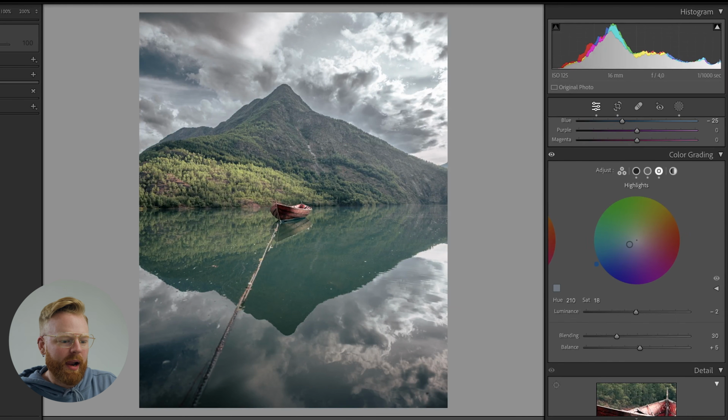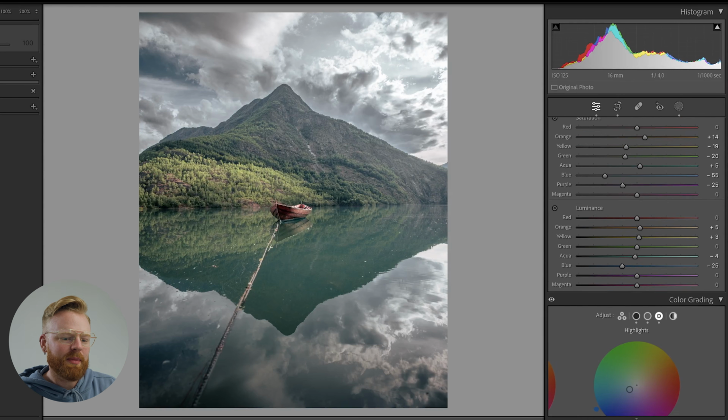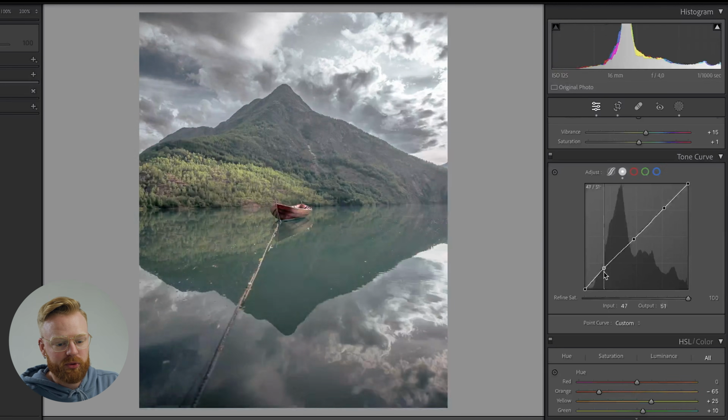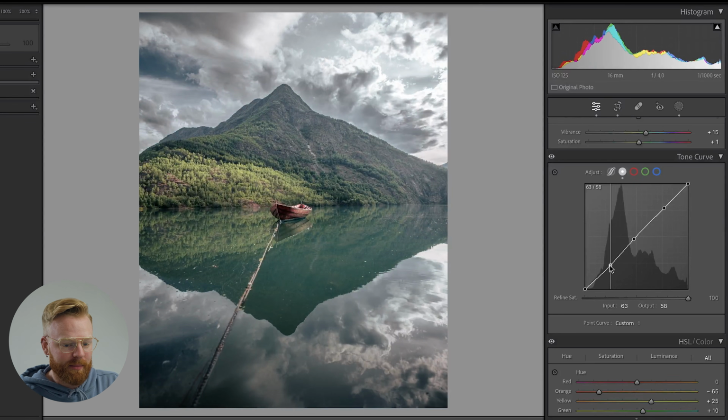Now this photo lacks quite a lot of contrast in my opinion, and now I want to work with the tone curve. For this tone curve, I just want to keep it simple, so we add like 3 spots here. A nice tip with the tone curve is that if you hold Alt on your keyboard, or Option on a Mac, the tone curve moves slower, so it's easier to be precise. If I don't hold it, it moves pretty fast, and I like to be a little bit precise when I'm working here.